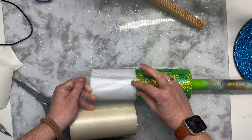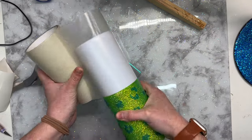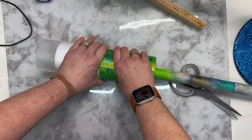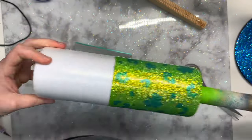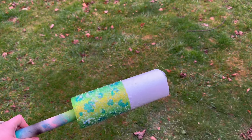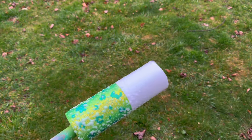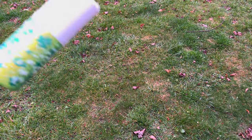I don't think I've done power wash on this channel before, so I want to give you a rundown. Power wash is essentially Dawn dish soap in a spray bottle. The more power wash you put on your tumbler, the more it's going to cover the glitter, resulting in less spray paint adhering to the cup because it'll stick to that soap and get washed off. The less power wash you use, the more space there is for paint to adhere, and when you wash it off, there's going to be more glitter exposed. Depending on the look you're going for, you can go one way or the other, or meet in the middle.